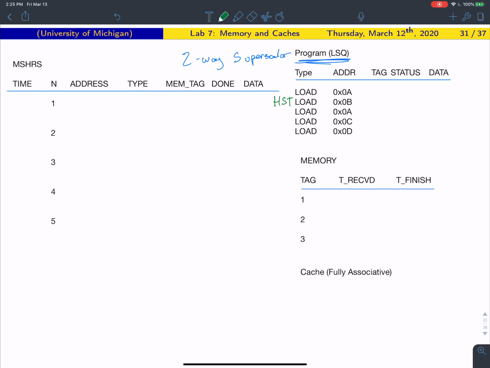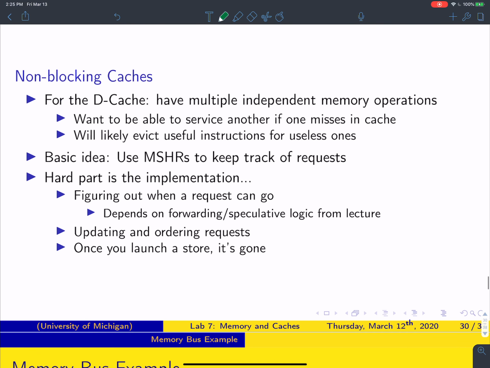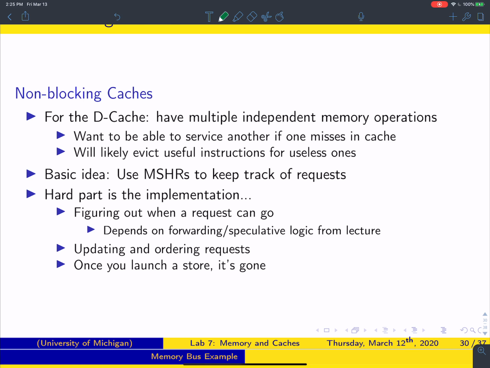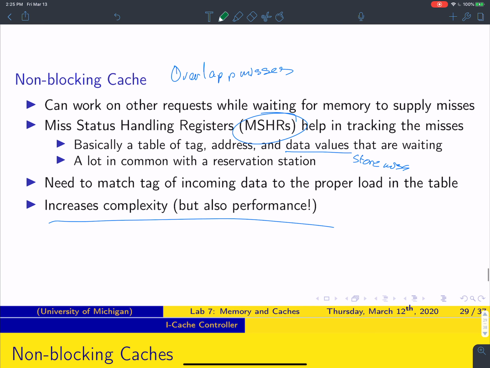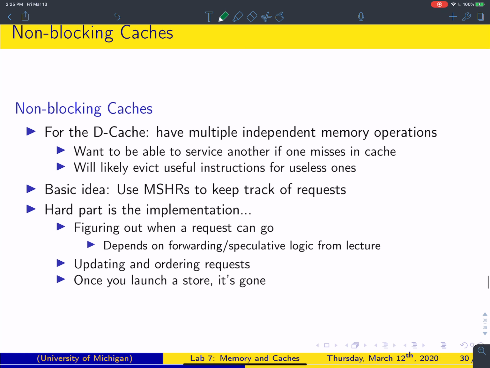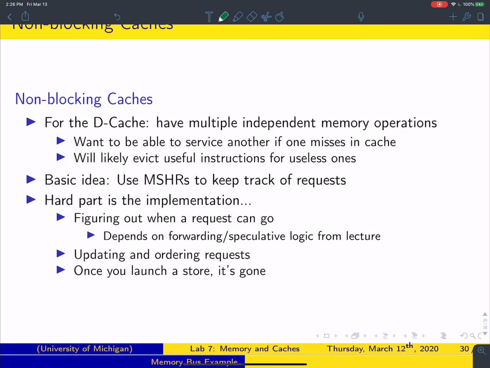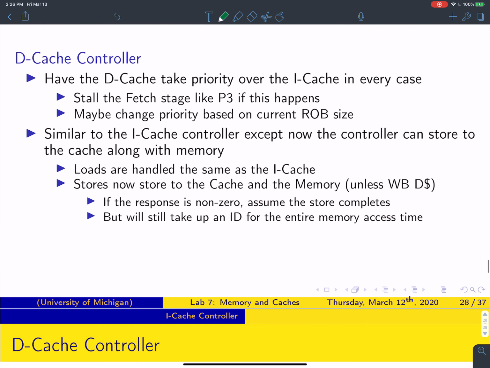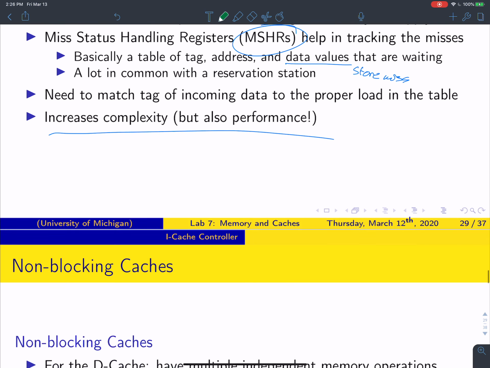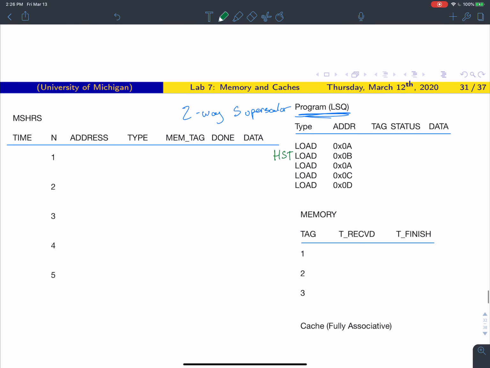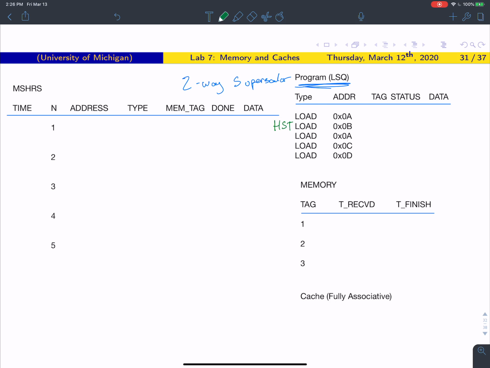Your ROB probably only has a head pointer and a tail pointer. But in this case, we're going to have a send pointer, and that send pointer is going to track which requests have been sent. The idea is that we can allocate MSHRs, but we can only send one request to the memory at a time. So we have to track which ones have been sent and which ones have not been sent.